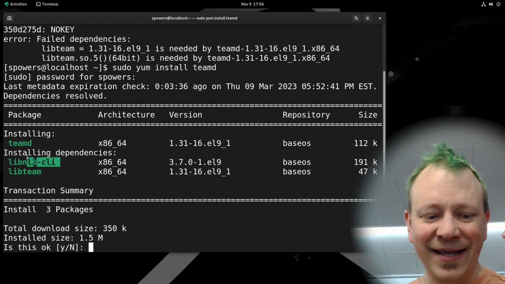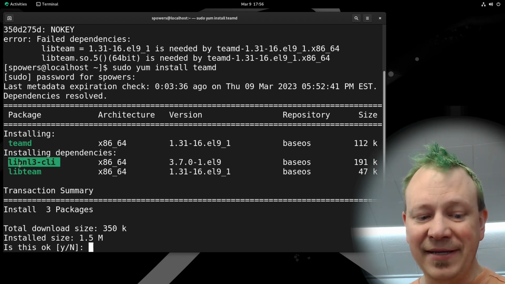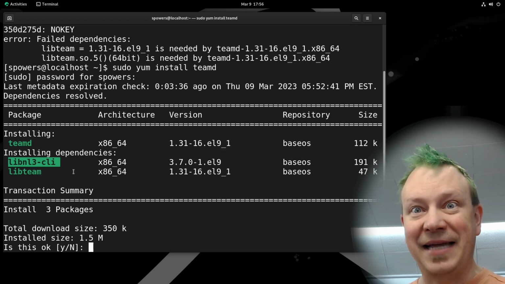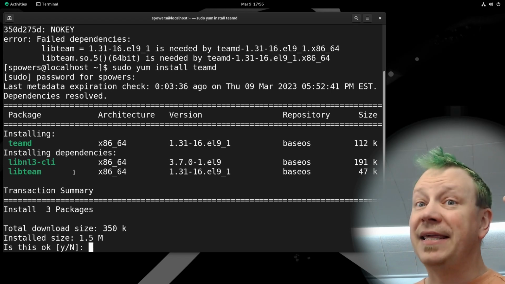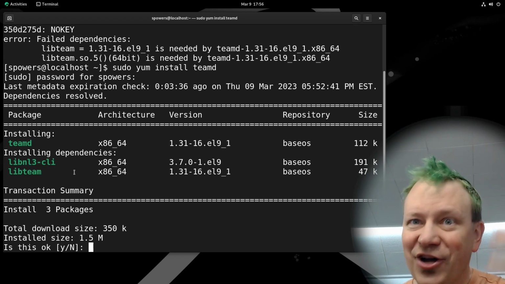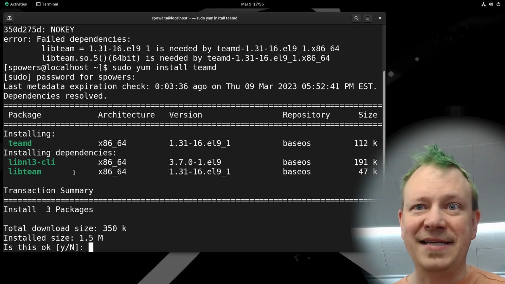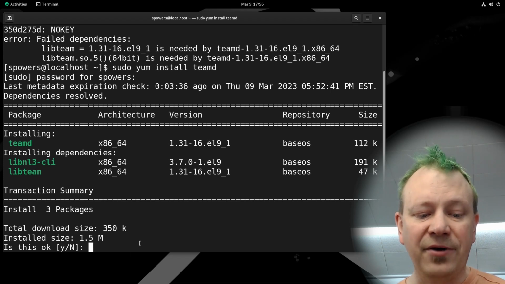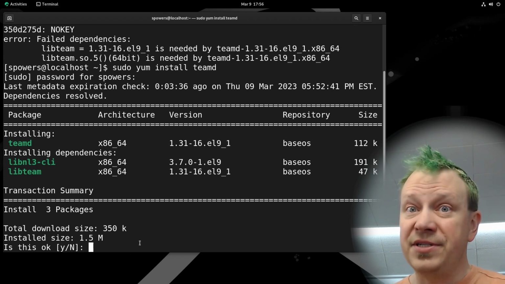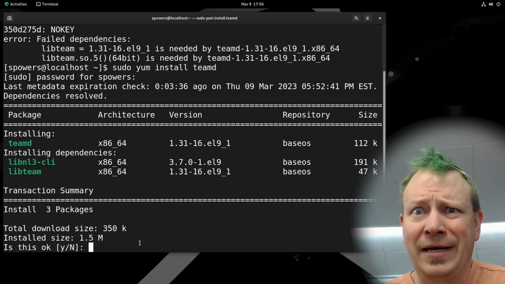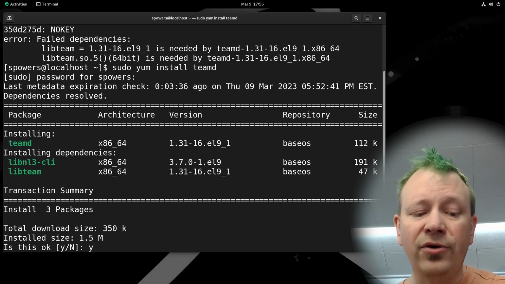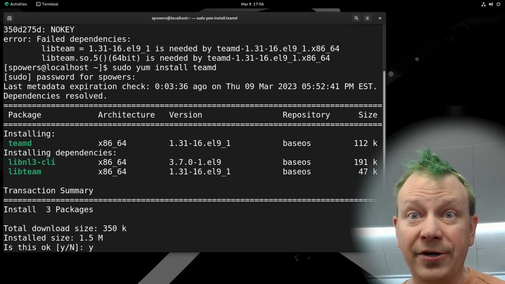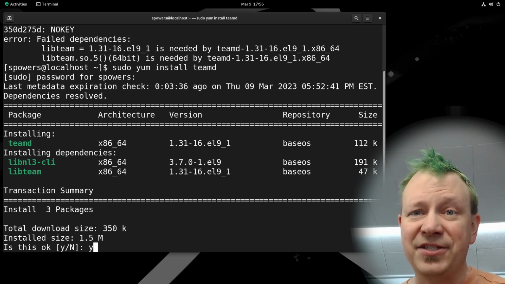If you look, libteam apparently depended on libnl3-cli. But the nice thing about using a package management system like YUM is that it gets all of those dependencies and it will install all of them. So in order to use YUM to install this teamd package that I just randomly picked, I would just say yes, and it would download all of the packages required, install the dependencies, and then install that package.